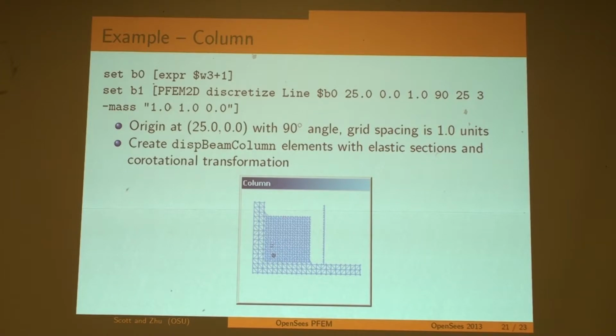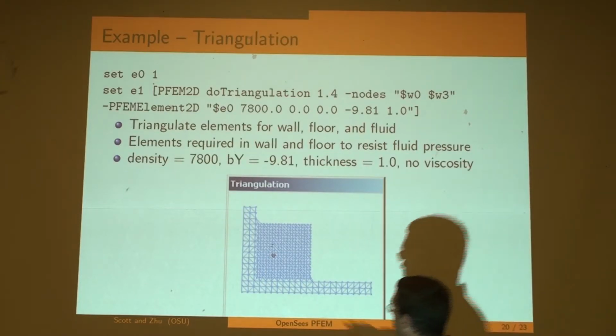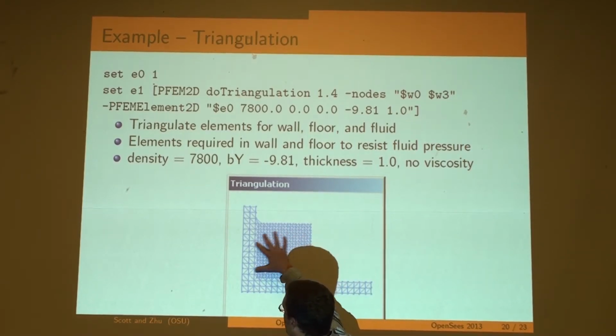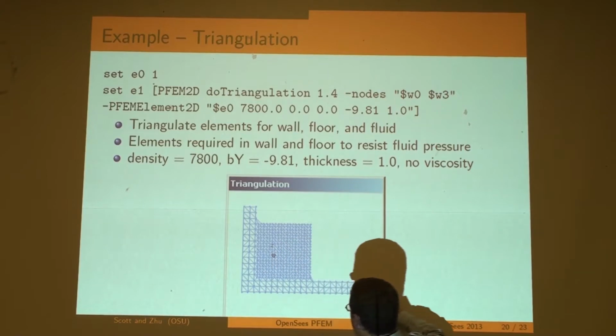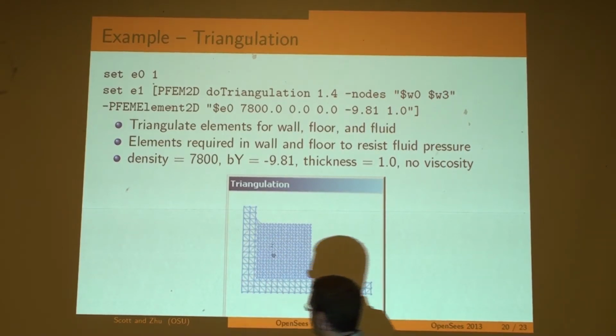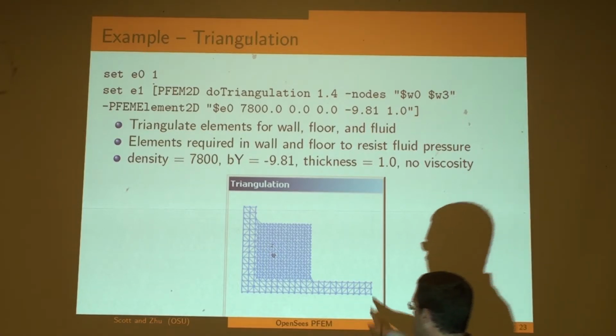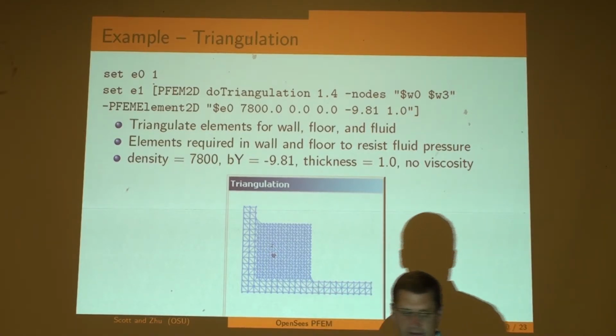So that gave us all these fluid elements, which these particles are not restrained from motion. But we also have to develop fluid elements along the boundaries such that we can develop pressure that resists the water from leaking through the walls. So we do need the elements in the fixed regions, these little triangles.